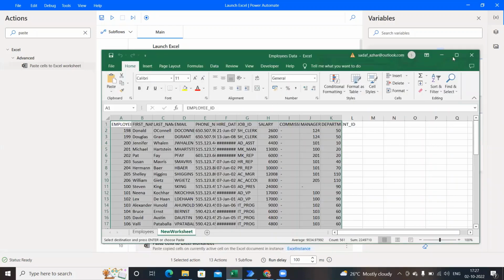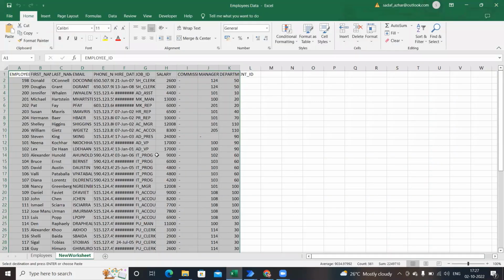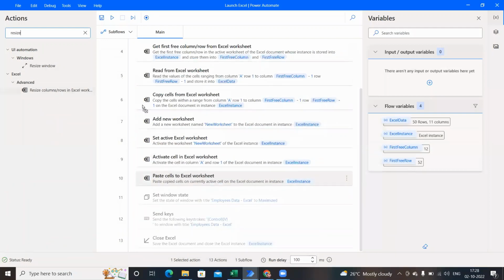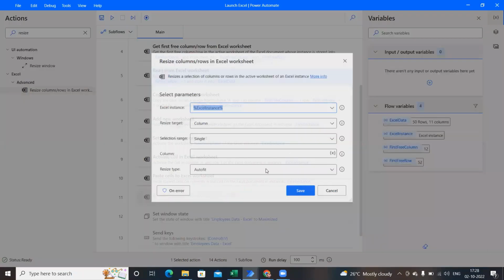Our data is getting pasted this way as well. Okay. And again, if you see here, our data is not in a manner how exactly we want it to be. So we want the auto fit to be performed here as well. We can do that, right? So we can take this resize column row and we can perform it over this as well.